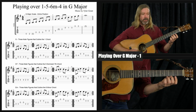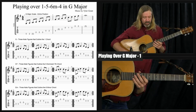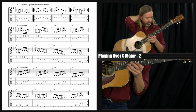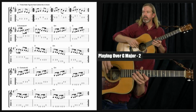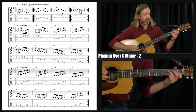Great. So there's our 6 minor chord, all 4 figures that we're going to be using in the examples. We'll move on to the 4 chord. Any questions coming in yet, Chris? No questions yet, but just remind everybody, if you do have any questions at all, type them in the chat, and we'll get Tyler to answer them here in just a little bit. So moving on to the 4 chord.